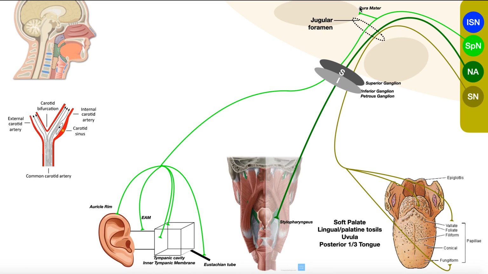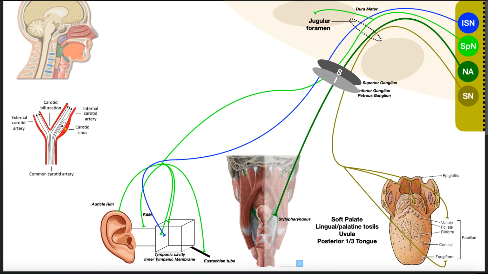And so this actually provides some sensory innervation of some of the dura mater that's in here on the surface of bone within the cranium. And so that sensory information is also relayed back to the spinal nucleus of the trigeminal nerve. And so obviously this would be general sensation as opposed to what we talked about in the tongue a few minutes ago. That was special sensation. So this is general somatosensation.